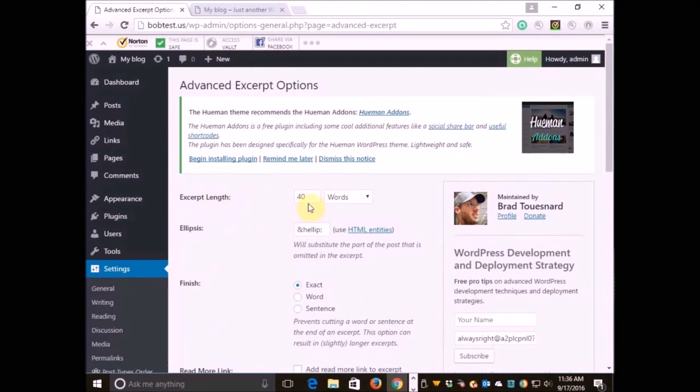The excerpt length is 40, so the default for this plugin is each article will contain a maximum of 40 words on the home page. Let's bump that up.